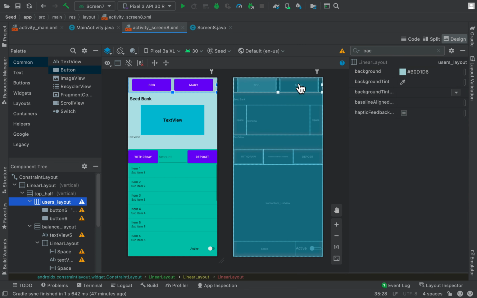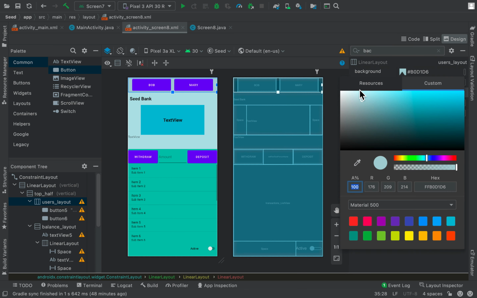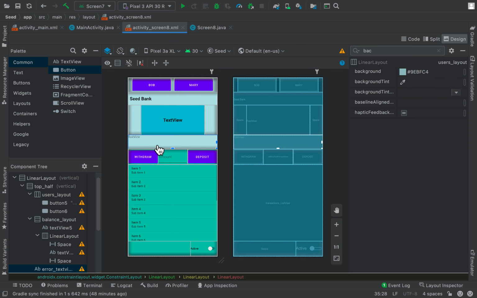Okay, I think that's user layout, yeah. Awesome. All right, then I'm going to copy the same code and bring it into here.